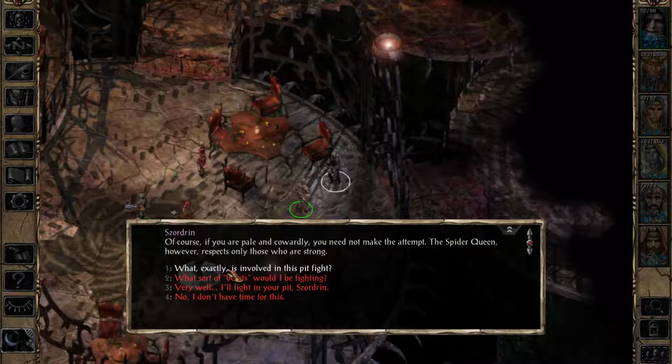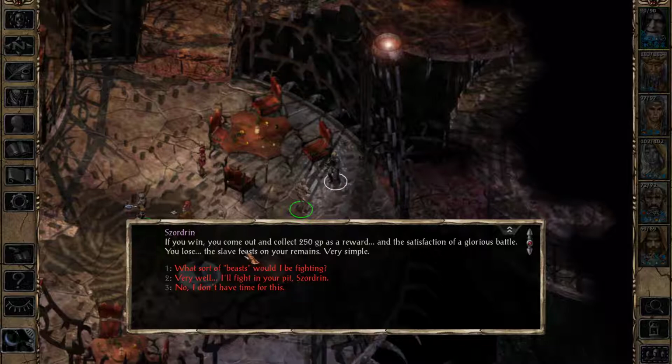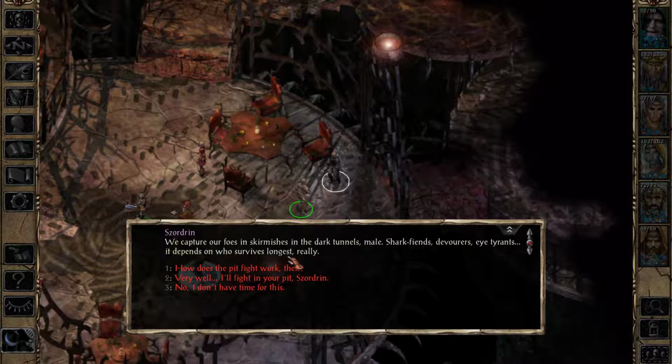What exactly is involved in this pit fight? It is a simple matter, male. I open the door for a short time. You enter before I close it. Once inside, I have the beast pushed in to fight you. If you win, you come out and collect 250 gold pieces as a reward, and the satisfaction of a glorious battle. You lose, the slave feasts on your remains. Very simple. What sort of beast would I be fighting? We captured our foes in skirmishes in the dark tunnels, male. Shark fiends, devourers, eye tyrants. It depends on who survives longest, really.